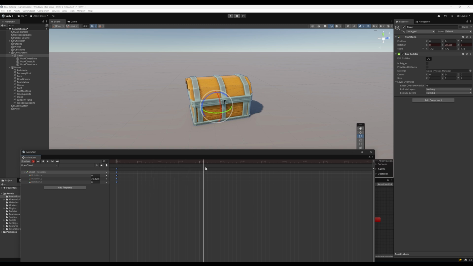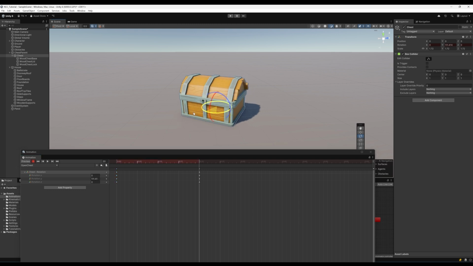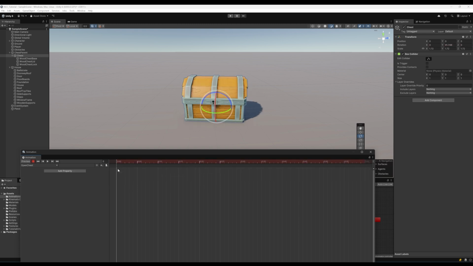So if I were to move this forward to say like 20 milliseconds, and then I rotated it to another direction, it inserts a new keyframe for me with this new rotation value. And then if I drag my timeline across, I can see the chest will animate according to that. So that's pretty cool, and we can use that to our advantage to create a cool animation. So what I'm looking for with the chest is, at the start of the animation, I want it to kind of scale up and scale down, and then I want the lock to fall off of the chest, and then I want the lid to flip open. So let's go ahead and animate that.